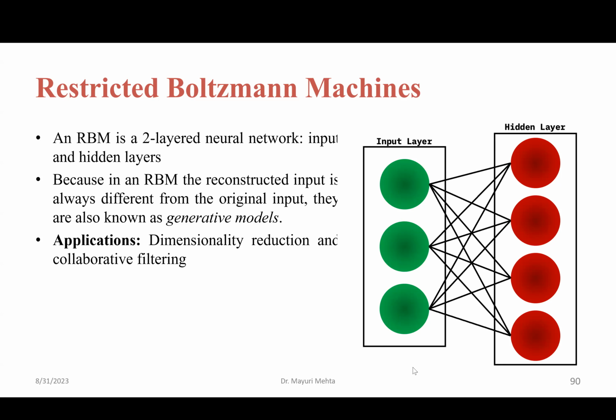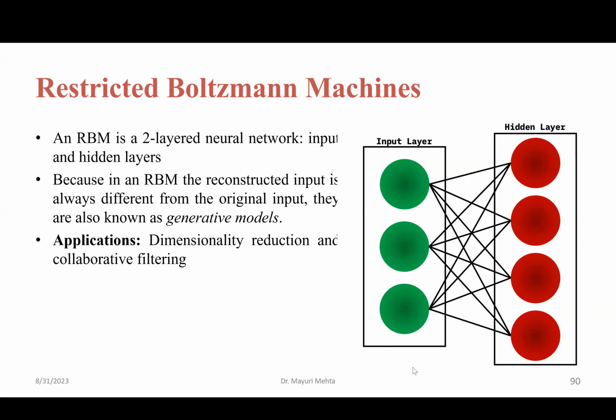Let me tell you the difference between traditional Boltzmann machine and restricted Boltzmann machine. In traditional Boltzmann machine, nodes within the input and hidden layer were also connected. But it increases the computational complexity of the model. So another model was devised, and that was restricted Boltzmann machine. Connections were restricted, and nodes within a layer are not connected in restricted Boltzmann machine. So you can see how the nodes are connected.